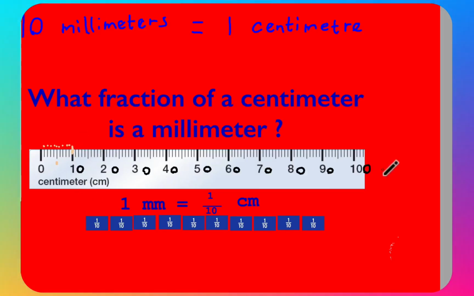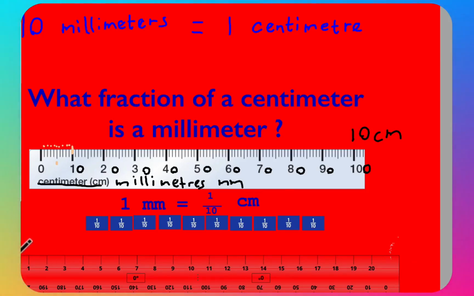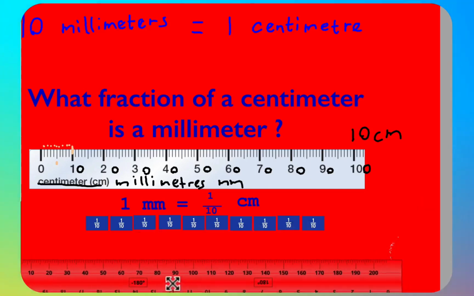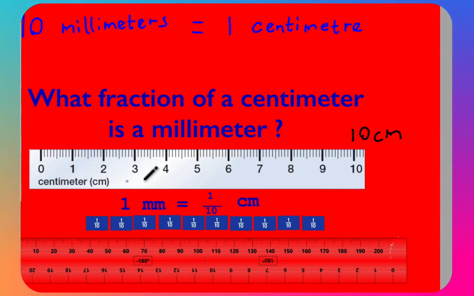And if I have 100 millimeters, it equals 10 centimeters. And to change this centimeter value to millimeters, all I did was add a 0, and this can be seen on our ruler below. I have 0, 1, 2, 3, 4, 5, 6, all the way to 20. And if I turn this ruler around, I have the exact same value, but this time I've added a 0 to it, just like we have here. And when I rub all this out, I'm back to centimeters.